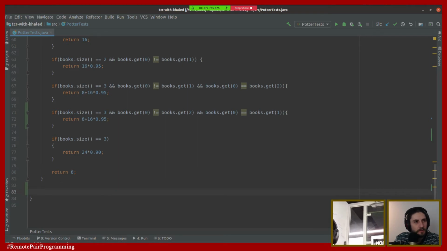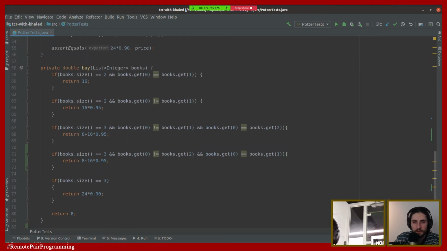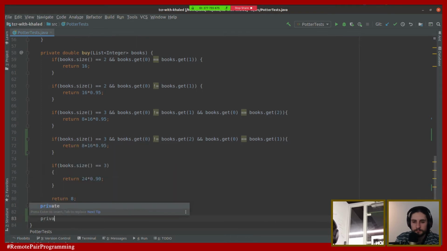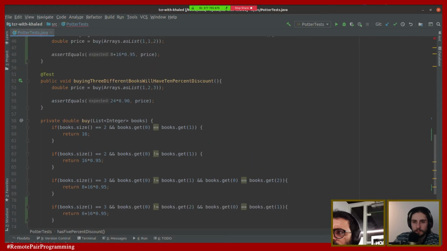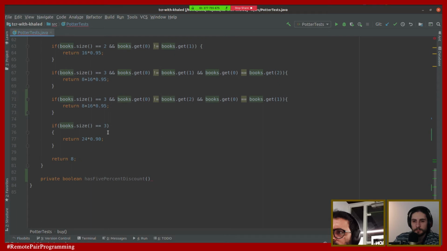here. So I'll do something like, it should be a boolean method, like has 5% discount maybe. Yeah. And I receive this one, the collection of books.